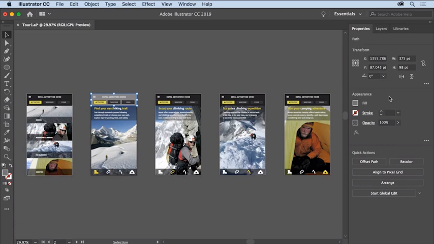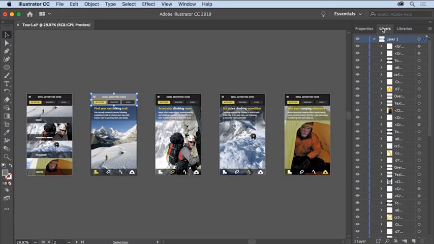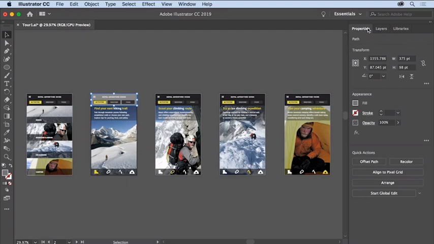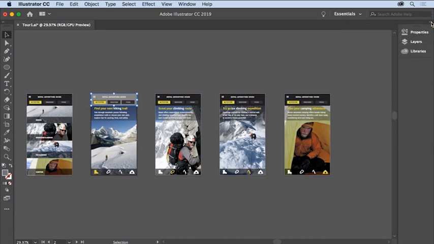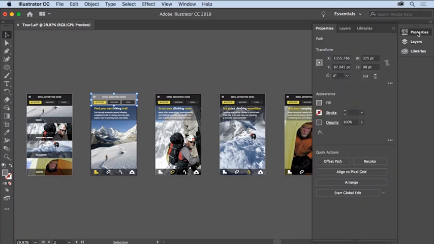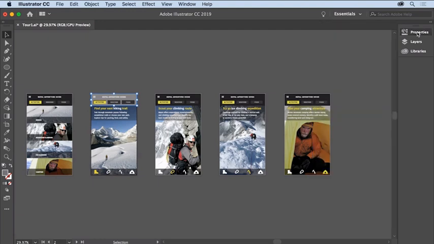Now, the Properties panel is docked on the right side over here with a few other panels called the Layers and Libraries panels. If you want to see the layers or how the content in the document is ordered, for instance, you can click the Layers panel tab at the top to show the Layers panel. To show the Properties panel again, click on the Properties panel tab. If you find that you need more space in the document window to work on your document, you can click the arrow at the top of the dock panels to collapse them. This will give you a little more space to work. To show the panels again, you can click on a panel name to show the panel, and then click on the tab or panel name to collapse it, or you can click the arrow at the top of the dock panels again to show them all.